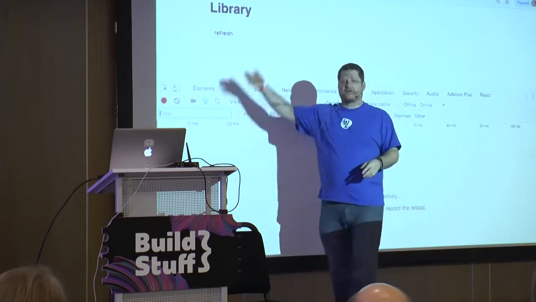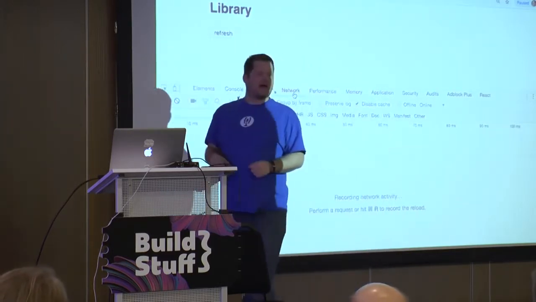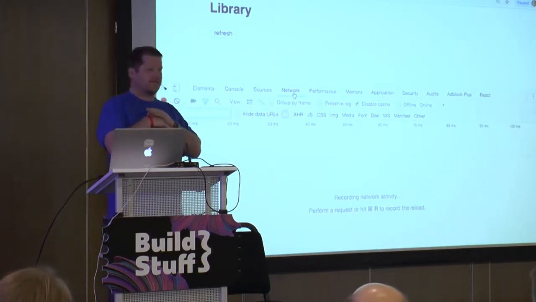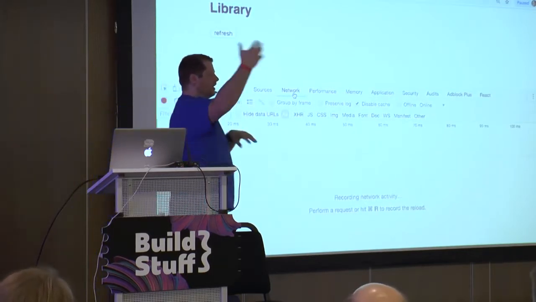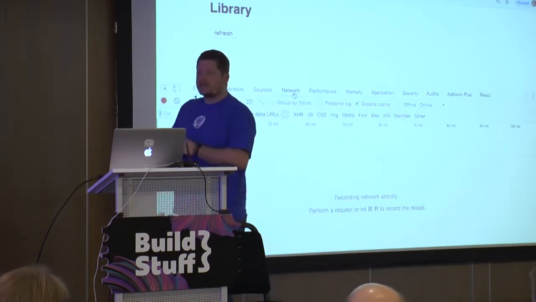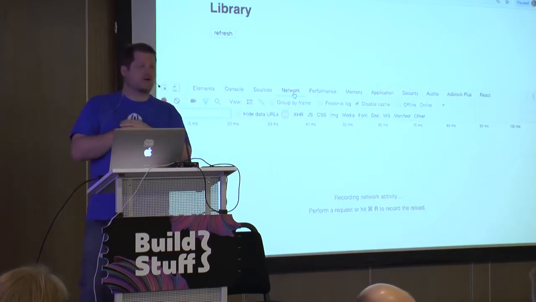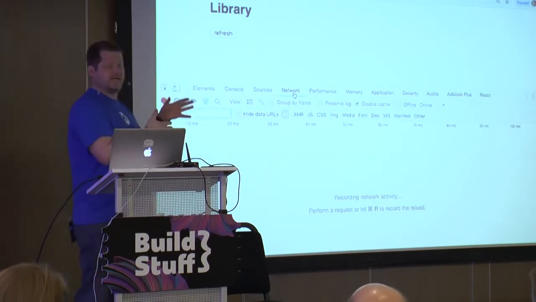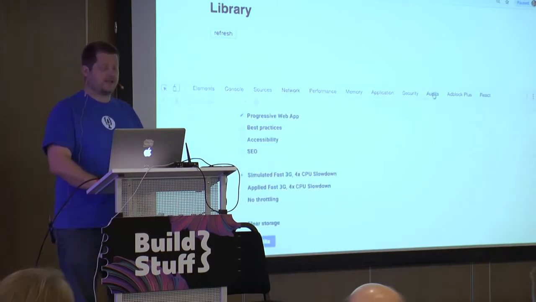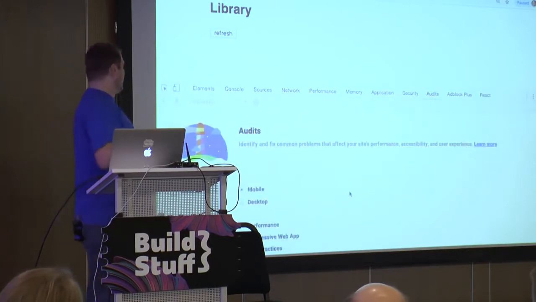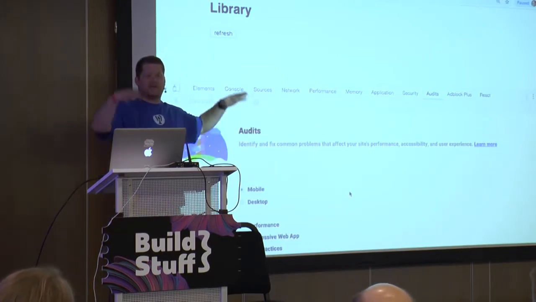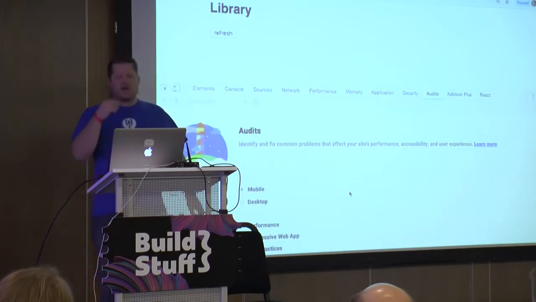Now, how many of you have heard of Lighthouse? So Lighthouse, many of you, excellent. Lighthouse was a tool, and I use the term was, a tool that was a plug-in to Chrome that would audit your website for you. It is no longer called Lighthouse. It is no longer a plug-in into Chrome. It is now built in. And the only reason I say any of that is because when you click on audits, you get a Lighthouse icon that would make no sense whatsoever if you didn't know that it used to be called Lighthouse.